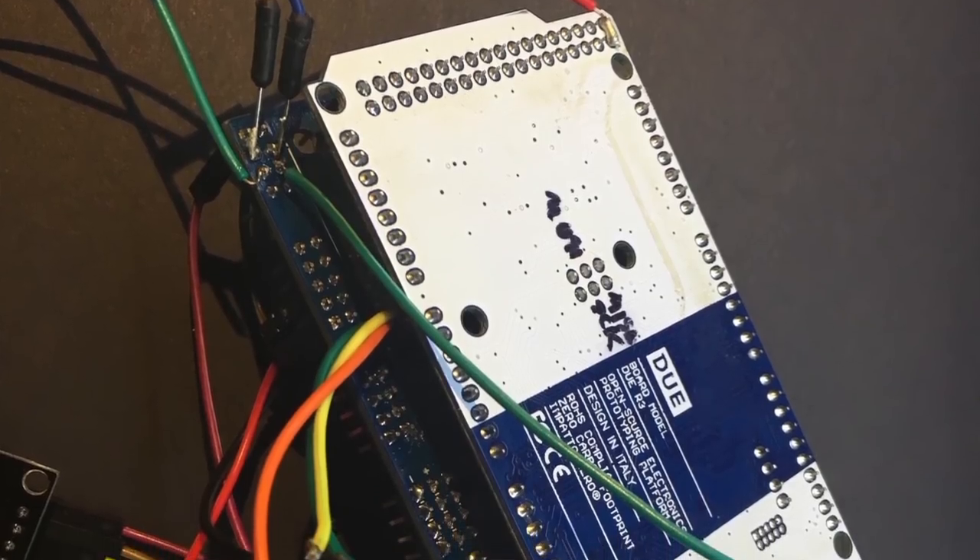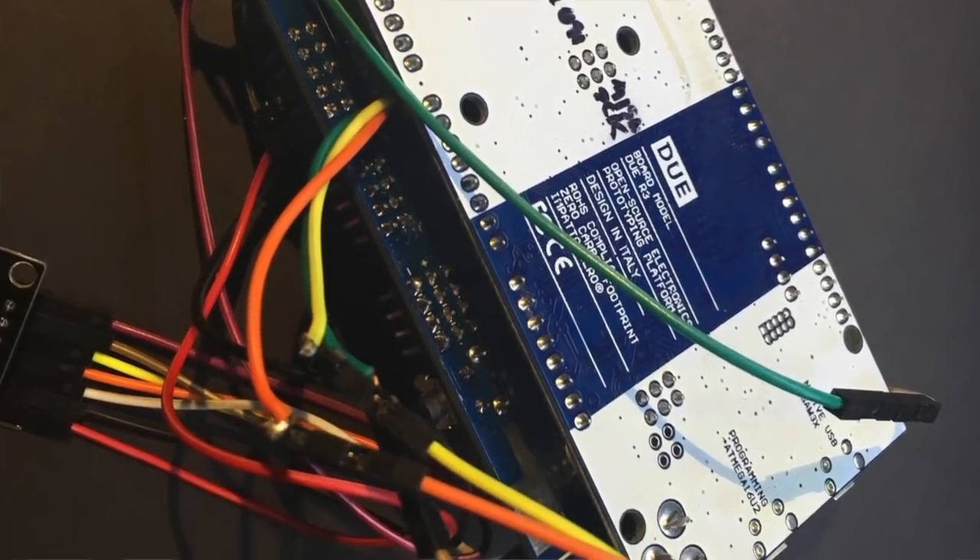Alex here again. Lately I started to delve into 32-bit electronics for 3D printing. I jumped the gun a little bit with the RAMPS duo mod or hack, whichever you prefer, but I'm okay with that because there are a couple goals of this channel. One is to provide information so people have either an understanding or a mastery of the inner workings of their stuff, and the other is putting out projects and information just to stoke interest. So that duo RAMPS hack falls into the category of adapting existing older technology to work with newer stuff — a nice way to dip our toes into that world.